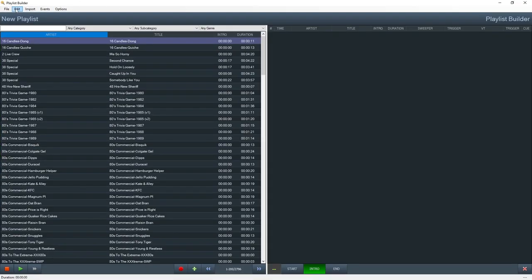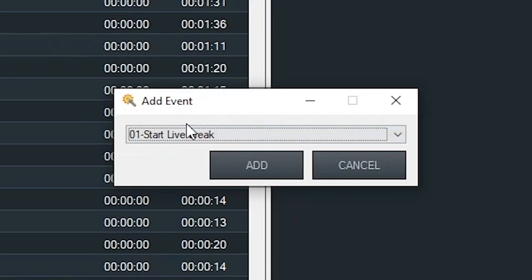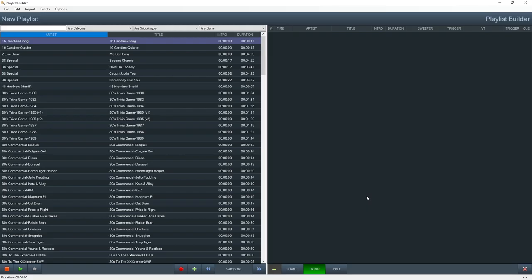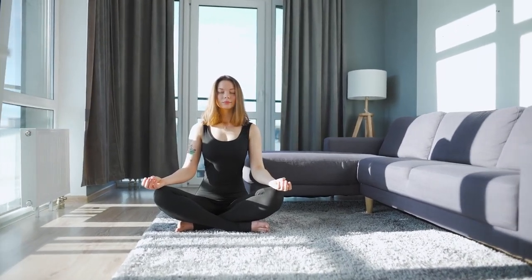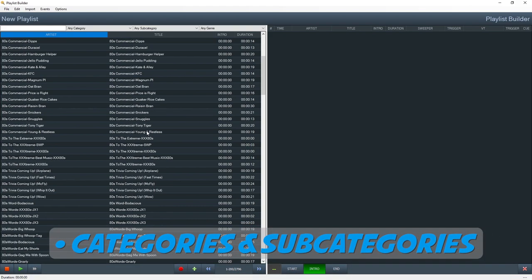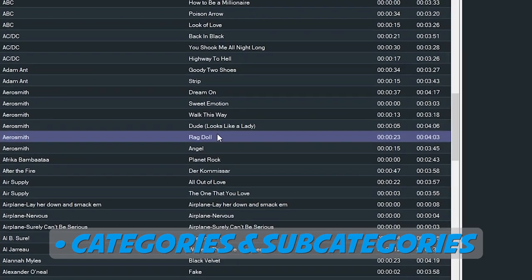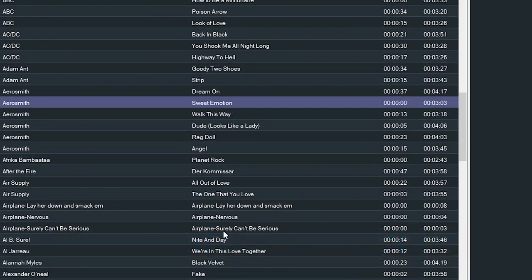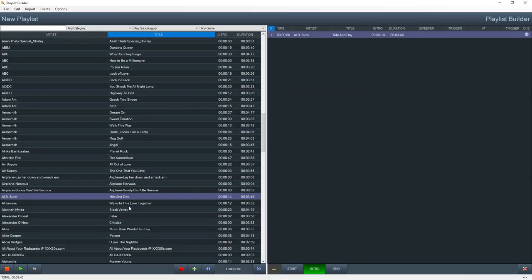And over in the Playlist Builder, what did we learn today, kids? We learned you don't add an event the old school way. You can if you'd like to give your listeners some meditative time to enjoy the silence. But no, we use those dummy files to trigger events on their own. And that's how you're able to choose tracks from a category in a playlist, which you can't do in the Playlist Builder by itself because you can only choose specific tracks to bring into your playlist, right? So that totally expands your options when you're building playlists.